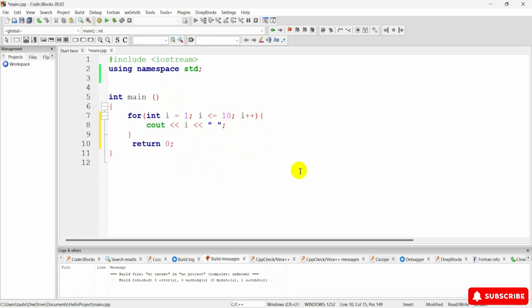Okay, so the numbers 1 through 10 are printed to the console. Okay, so now I save this program and click the build and run button.